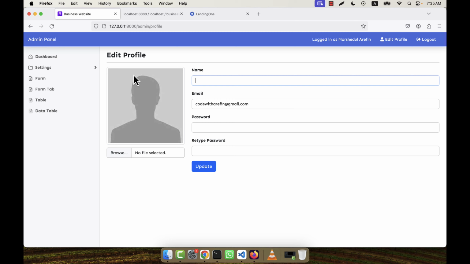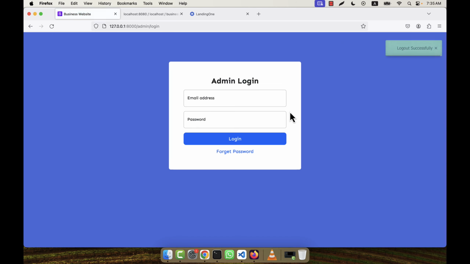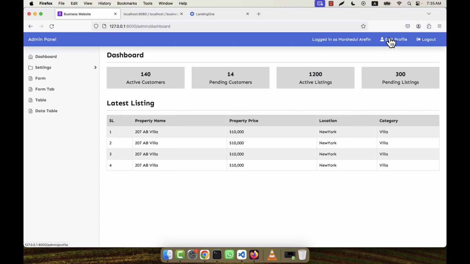So here I am going to put my name, and here I am going to put admin@gmail.com. That is perfect. If at the same time I want to change the password, for example, my previous password was password, I want to give password now 1234. Now update. You see profile is updated. How can I check the password? I am going to log out, and then log in with the previous password. Now that was password, it is not working. Now if I give here the new password 1234, enter, you see I come here, that is login is successful.